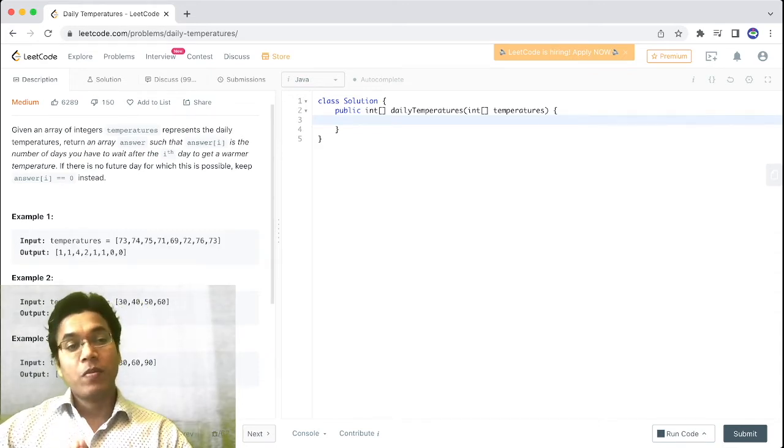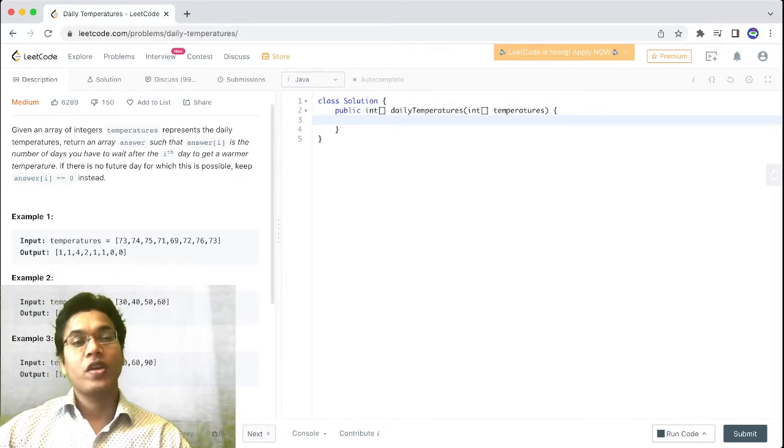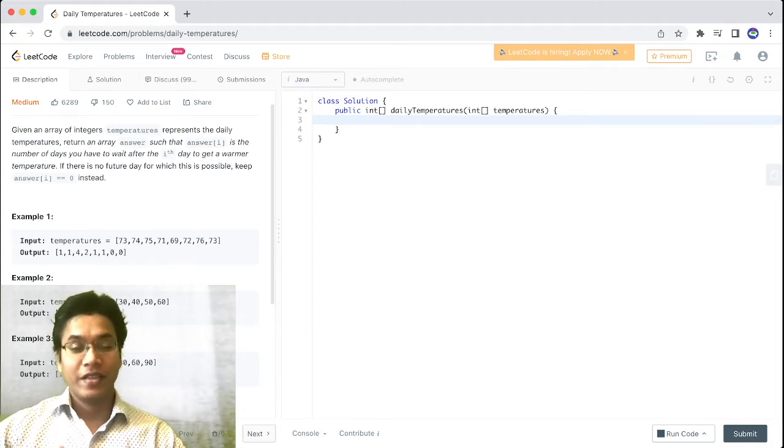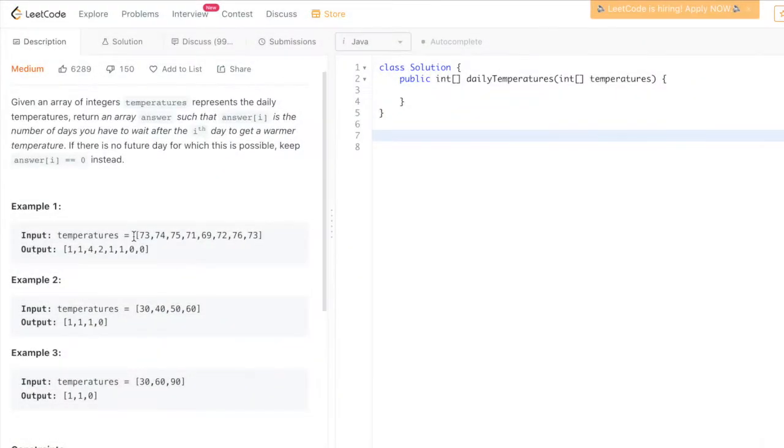To solve such problems where we have to find the next greater element, there is a very beautiful data structure called the monotonic stack. So let's learn that monotonic stack first and then solve this problem. Monotonic stacks are nothing but stacks, but they maintain the elements in a particular order.